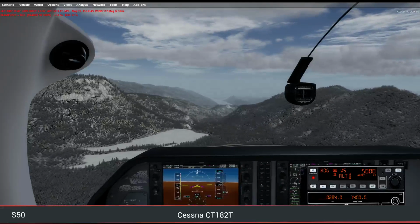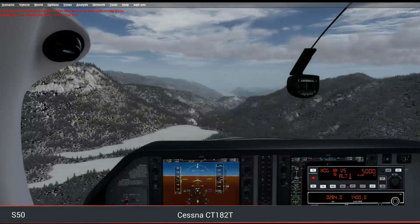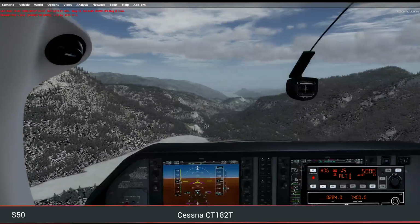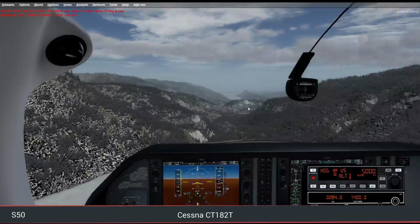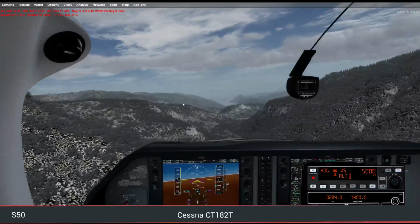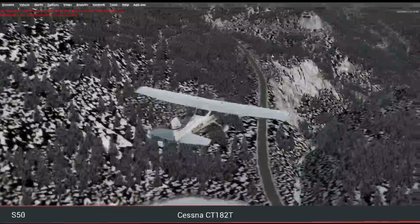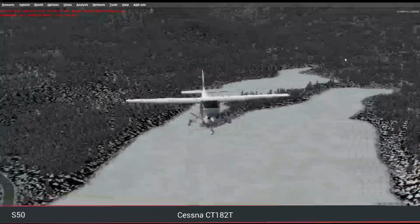Okay, I wonder, is this lake higher than the others? I think it is. So what I do now is, of course I'm using my map and everything, but what I really do now is I'm orienting myself with these rivers, lakes, roads. So where we are flying here, there should be a road. You can see it, it just winds its way down this mountain, and there should be those lakes that we just passed.